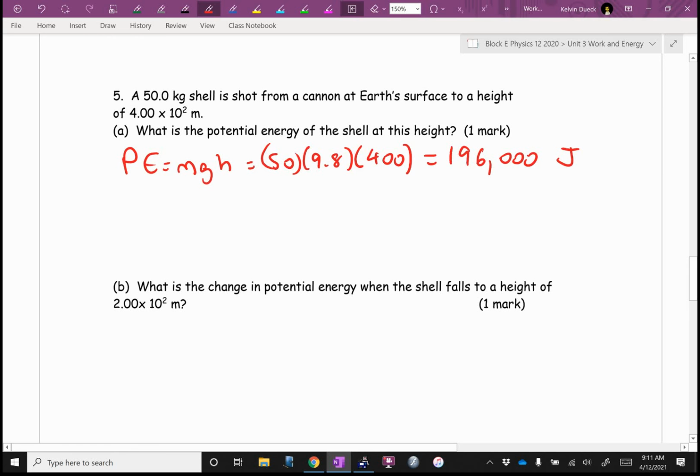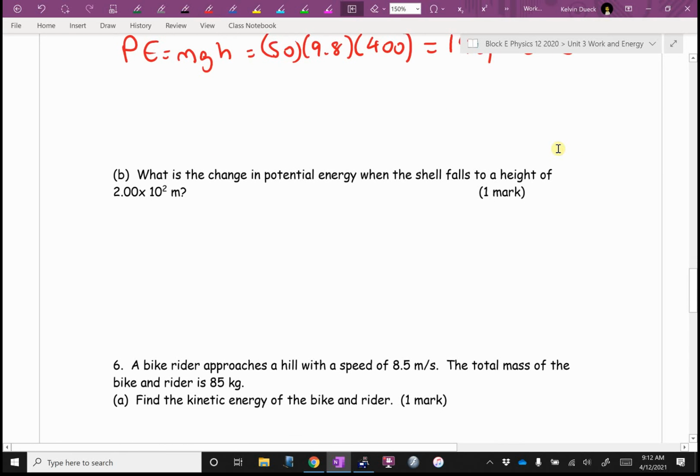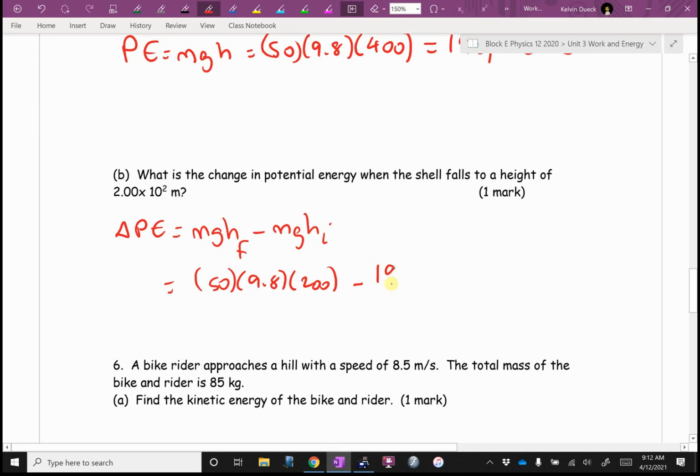Joules of energy. What's the change in potential energy when it falls to, okay, change in anything is going to be final minus initial. You know what, Mr. Dewick? It's going to be mgh final minus mgh initial. Mgh final is going to be 50 times 9.8 times 200 minus mgh initial was 196,000.